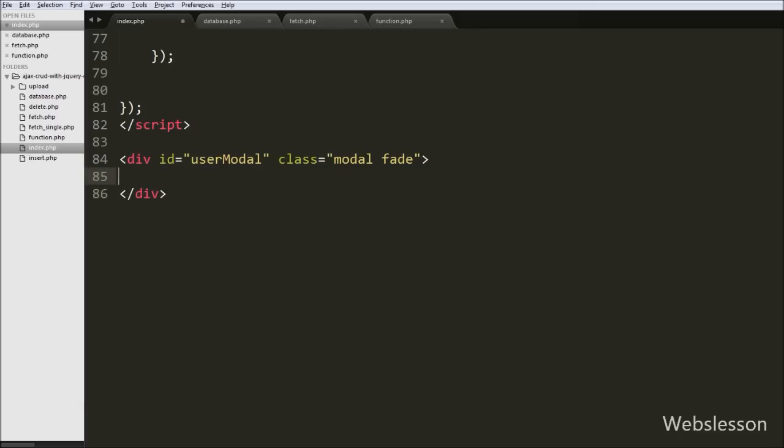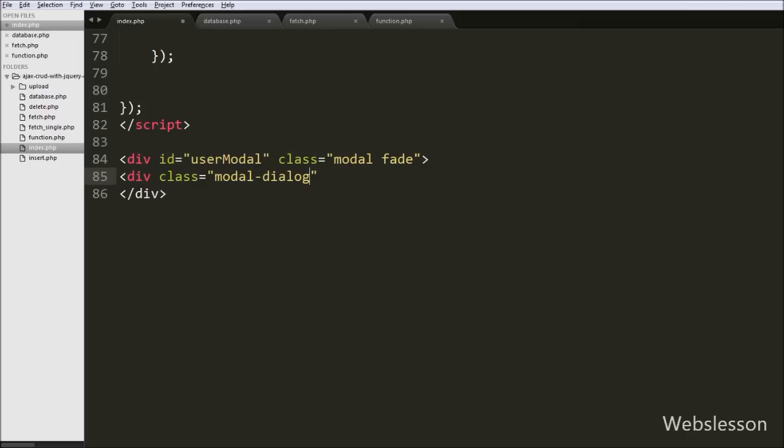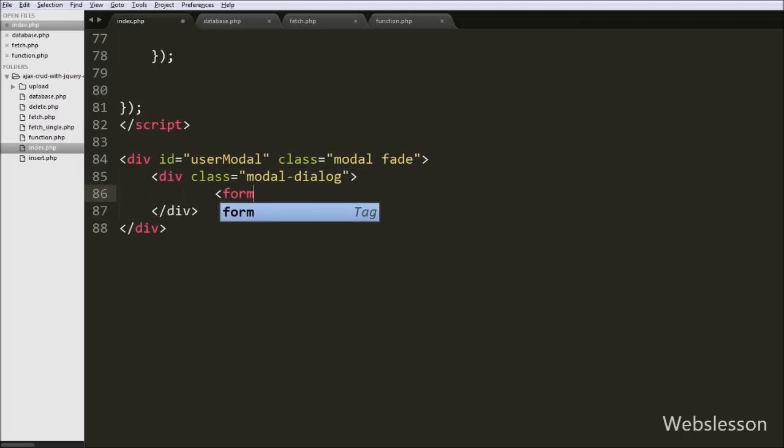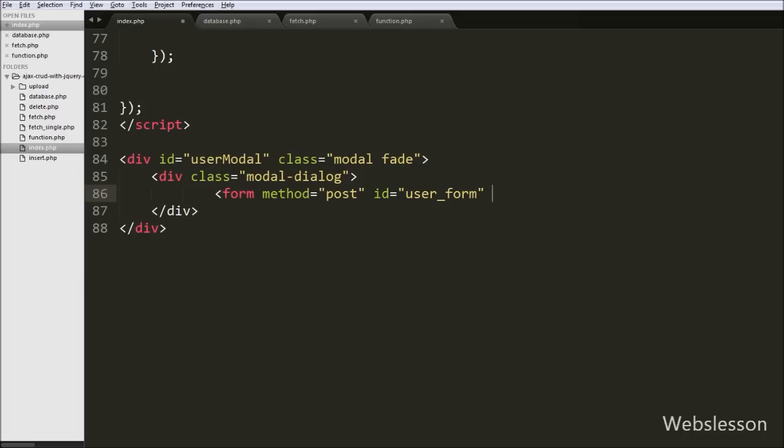Under this division tag we write a division tag with class equal to modal-dialog, which defines the modal. Then under this tag we define a form tag with attribute method equal to post, id equal to user_form, and enctype equal to multipart/form-data. This attribute is used when we upload files to the server.